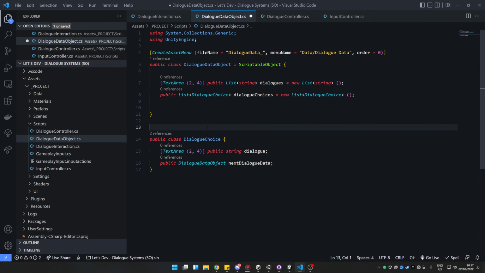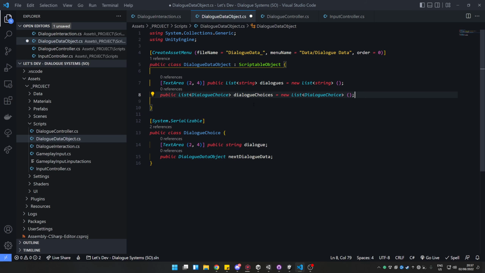And this class we need to actually serialize. So System.Serializable, so we can actually see it in here. Yeah, okay, and then we can write logic to check if the count of the dialogue choices is 0. If it is 0, then basically it just ends the dialogue there and then. So you exit it after confirming, I guess. Yeah. That's cool. We can write logic for that.